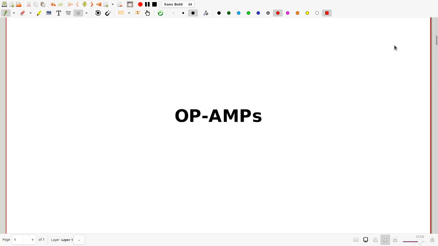The circuit component that we are going to discuss in this and the next few lectures is the OpAmp, which is short for operational amplifier. OpAmps are a fascinating kind of circuit component, and of course it's really not a single circuit component, it's a rather complicated piece of circuitry. In fact, the innards of an OpAmp are so complicated that we are not even going to take a look at that.